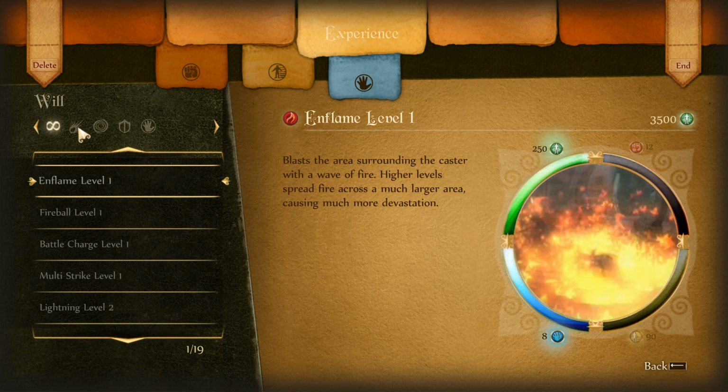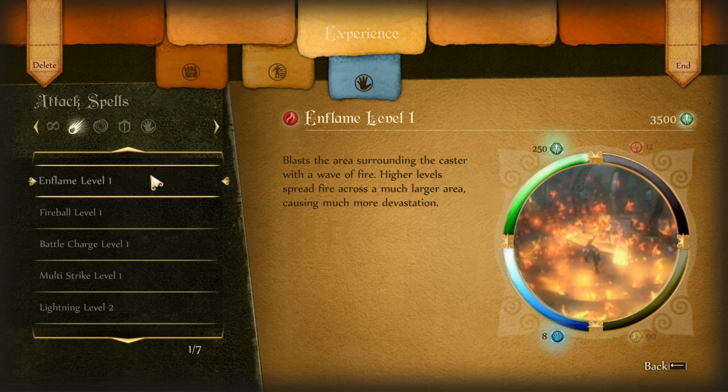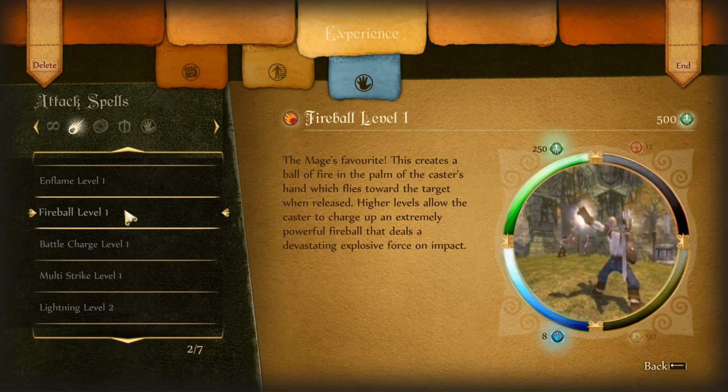Now, Inflame is like an AoE type of fire. You just hit that and blast a whole bunch of foes. At higher level, that range is much more devastating. After that is Fireball. You shoot a Fireball, and of course it hits a foe. At higher level, that Fireball is so powerful, it does a nice explosion. Great to have if you love fire.